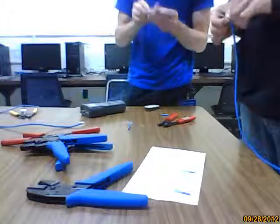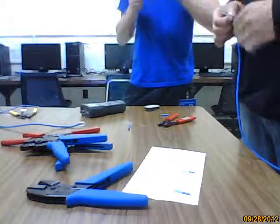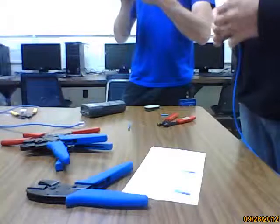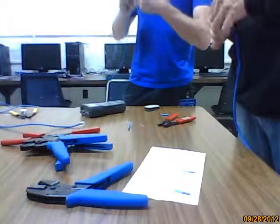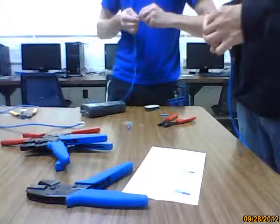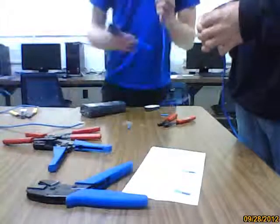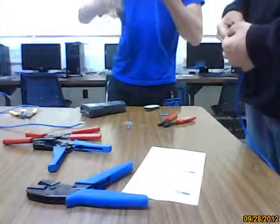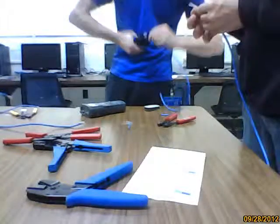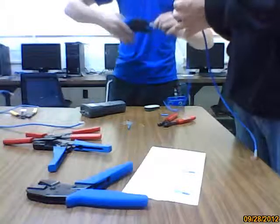What I normally do is once I have my connector on, I work my casing all the way up to where it hits the plastic in there and stops. It goes past the little tab that bites against the actual sheathing or insulator of the cable. And you just grab your crimper once you've double verified that your connector's on there with all the proper wire sequence. Then you crimp it on. A lot of times I'll double crimp it just to make sure that my connector's on.